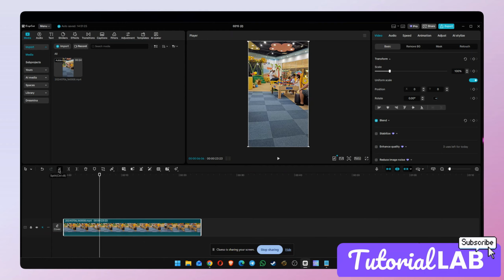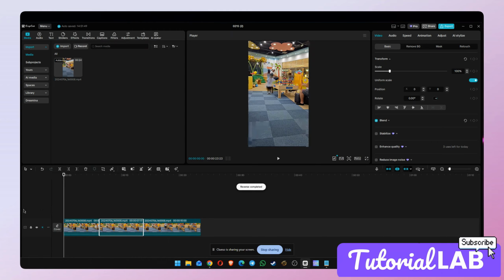Once it is normal, if we want only a portion of our video to be reversed, we just have to split the video. Let's take, for example, 3 clips. Now we have 3 videos here. If we want one of these to be reversed, such as the middle one, we just have to click the middle and then reverse the middle clip.